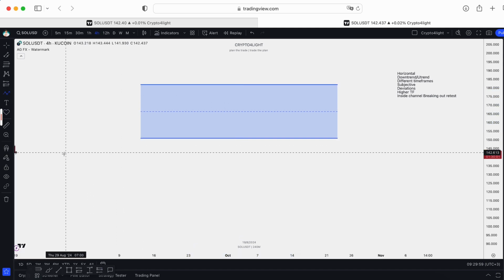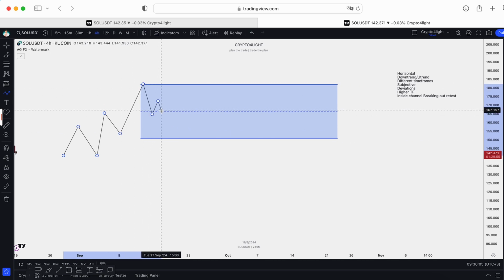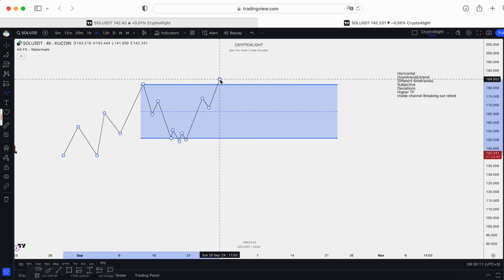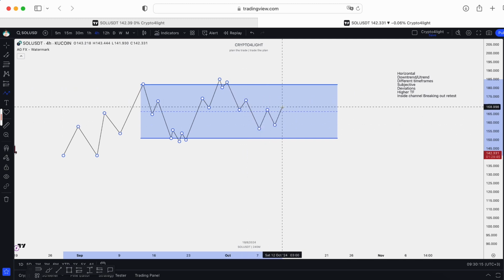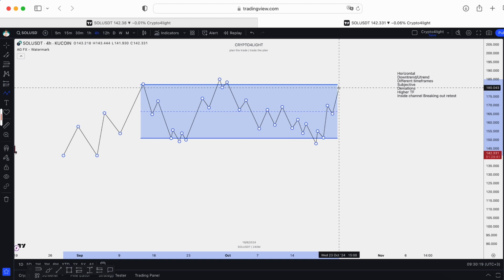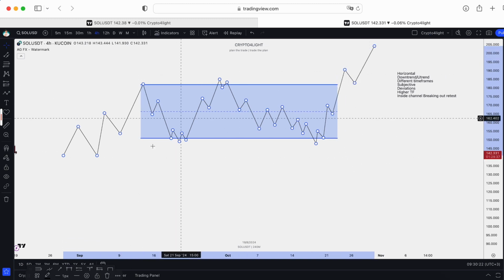So for example, the price moves like this, then we find a stop, then we're going down, drop down here, form a deviation, come back to the channel, form a deviation at the top, come back to the channel, and trade some time period, you know, with maybe one more deviation, then break out and go higher. So this is basically a horizontal channel.